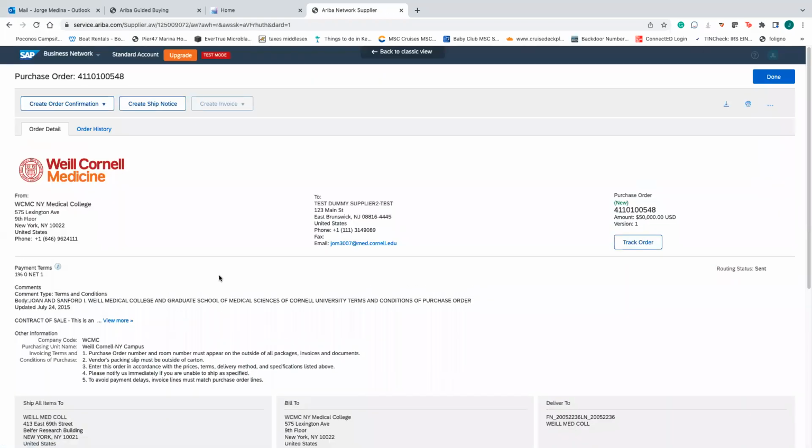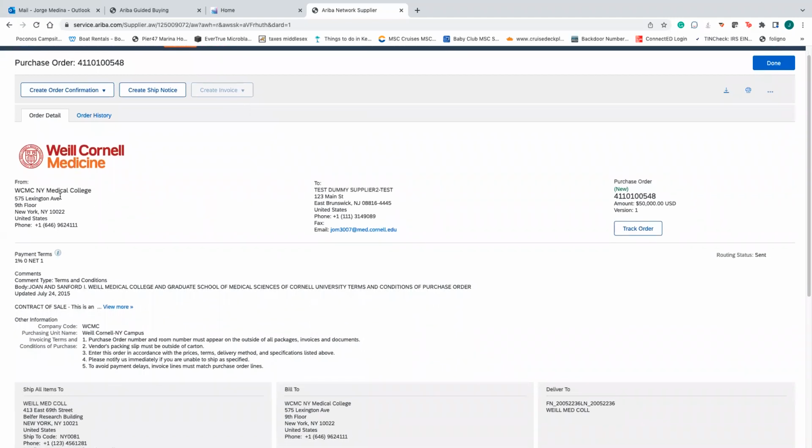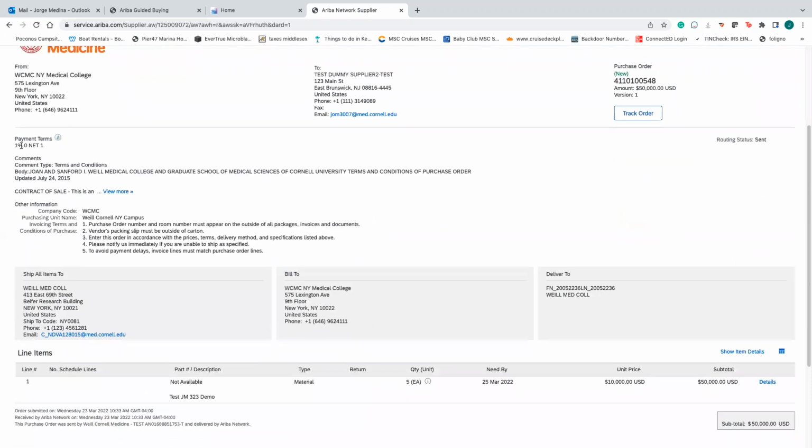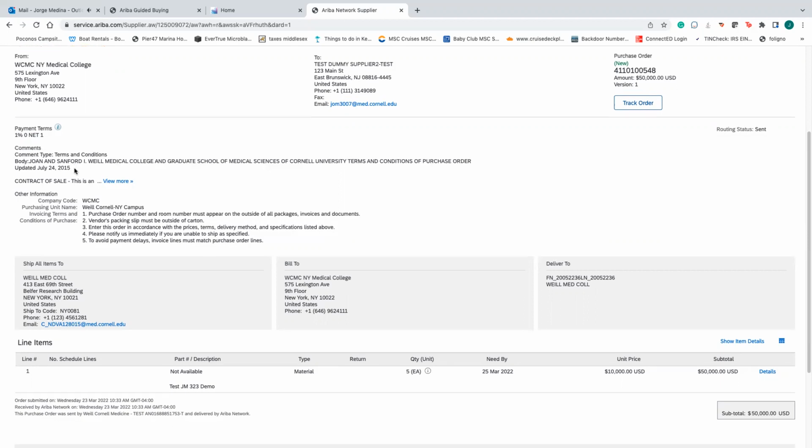Now, the first thing they need to do, as you see, is they can create an invoice. They will also see who it's from. I'm still working on these details. They have to add the request's information on here. And then who it's going to, and then the payment terms. Payment terms would reflect the discount for that supplier, if there is a discount within the contract, and the net payment terms, which the standard is 30 days. Then they'll see the terms and conditions and the line item.